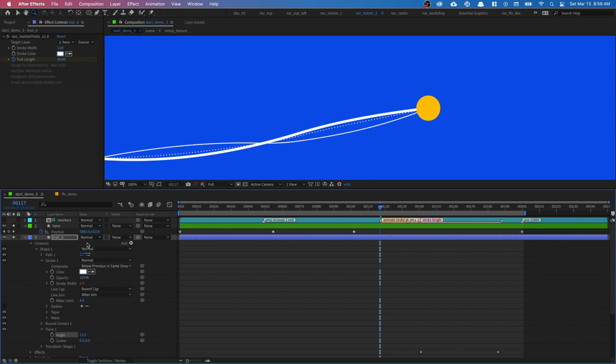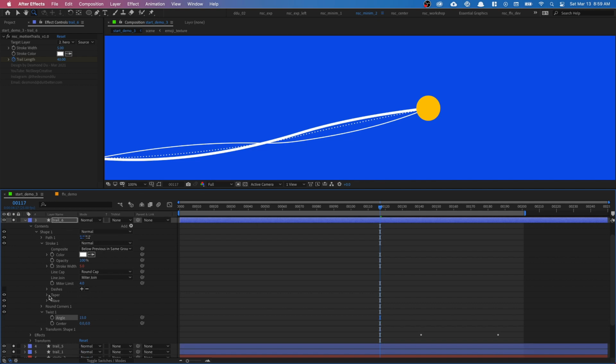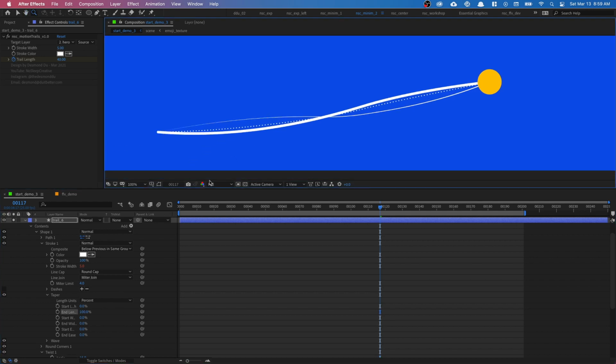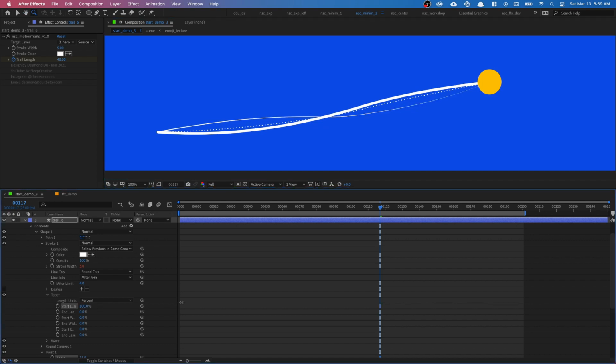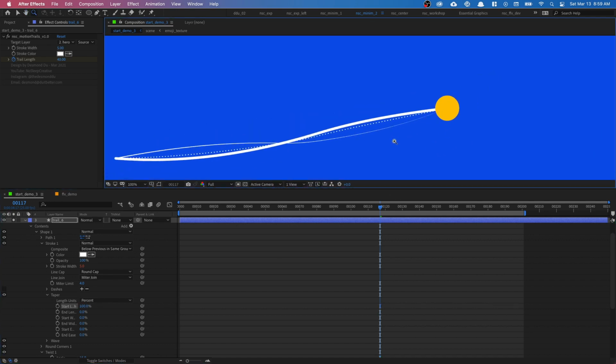And we're just going to play around with taper. So you can go into taper over here and set the end length, depending on where you want the taper. You want to taper the back or you want to taper the front. So I'm going to do start. All right, I want it to be kind of smaller at the tip over here.